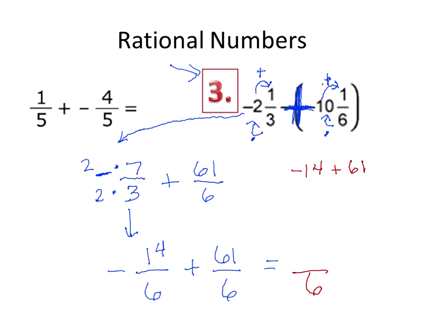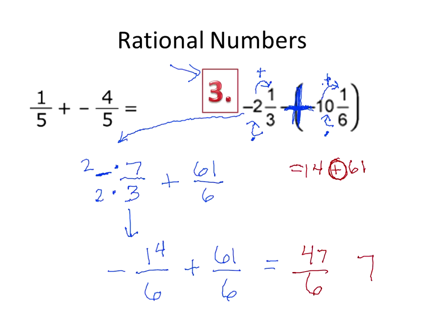So now back to what I was saying. They're different signs, so I'm going to subtract. Remember, we don't even have to worry about that denominator. Don't let that get a hold of you. We're just going to make that a 6 down here. That just stays the same. So now we really are working with negative 14 plus positive 61. Same signs, add and keep, different signs, subtract. So when we subtract, we get 47. Then we're going to keep the sign of the higher number, which is positive. So we are working with a positive 47/6.